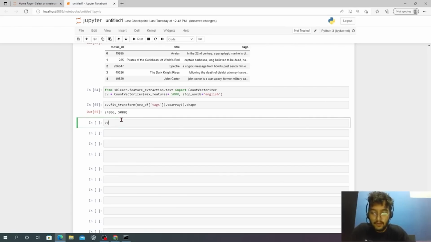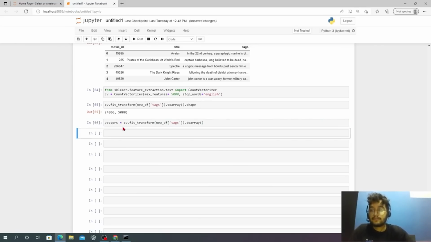For this we have to write vectors equals cv.fit_transform(new_df.tags).toarray().